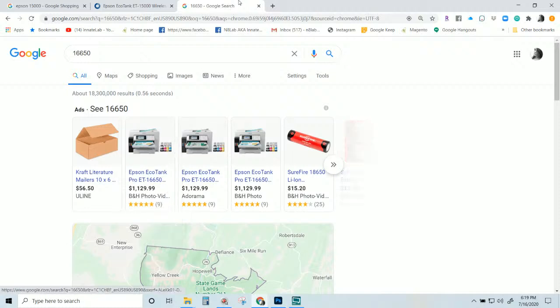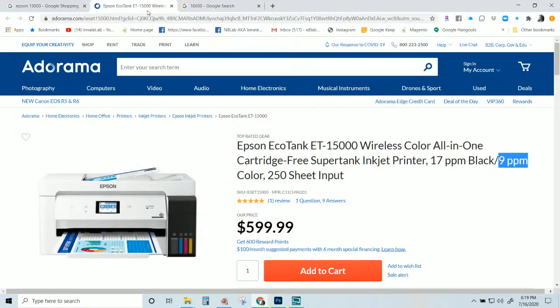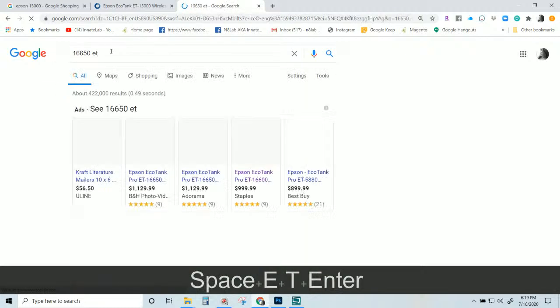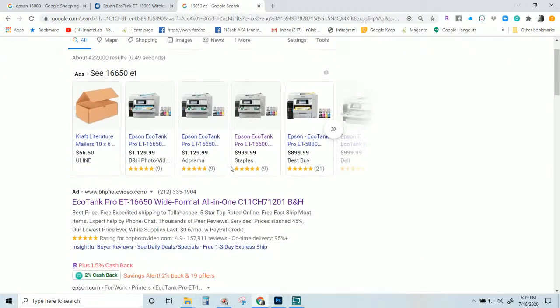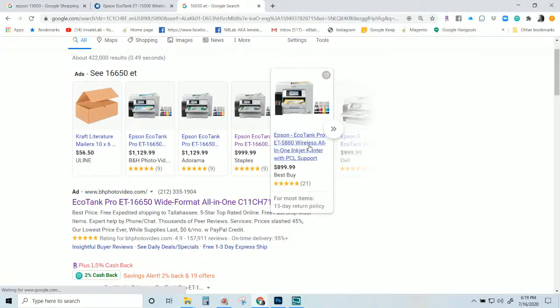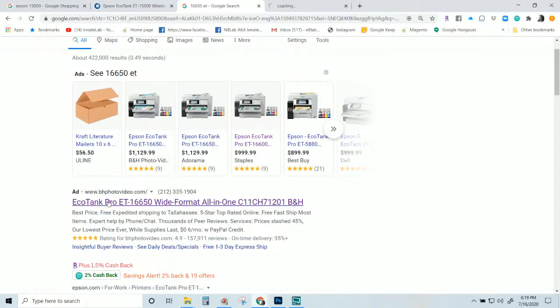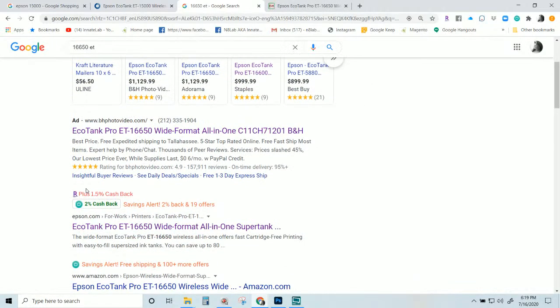And later, after we raffle the 15,000, I might raffle that 16,650. That's a whole other beast. I think that one is available. Let me put in the Eco Tape ET 16650. They kill me when they put the wrong stuff up here, because I get all excited. This is where I order from, B&H Photo, so I can tell you for sure that I did get my stuff.